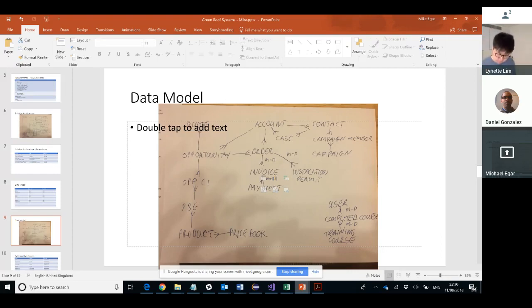Installers would like to run a report that includes the specialty plans that have been reserved for the installation they are assigned to. So this would be orders, order line items, and price book entries. Okay, thank you.